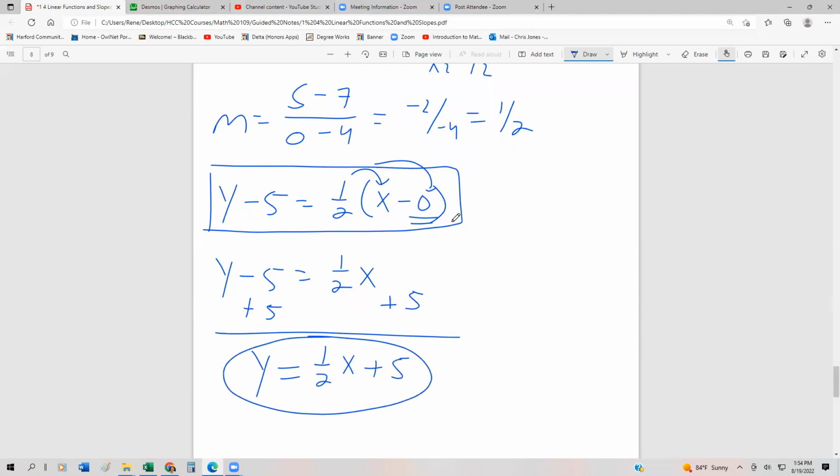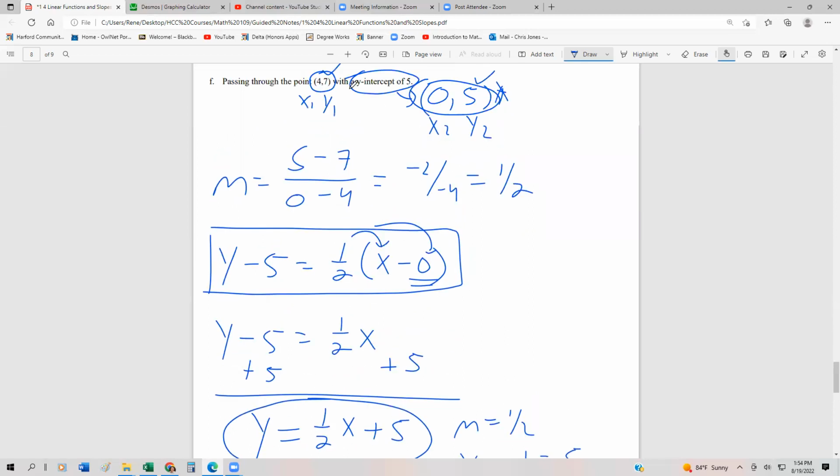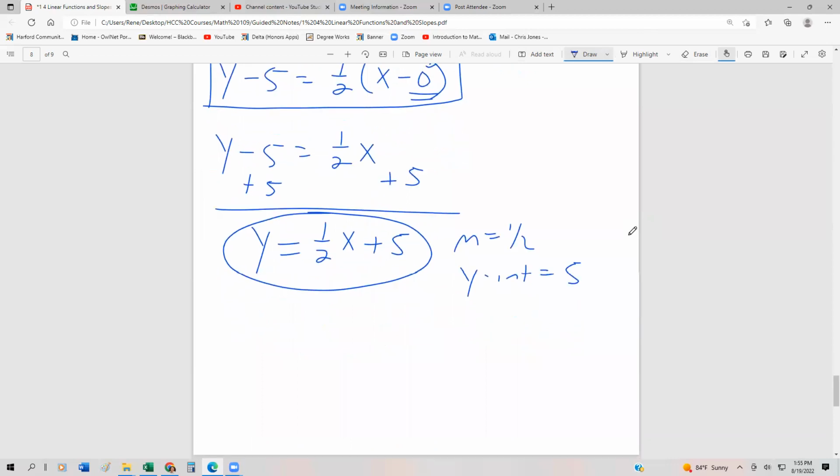And of course that makes sense because the slope m is a half, which we just computed, but the y-intercept is going to be 5, which it better be because we're trying to find the equation of a line that has a y-intercept of 5. And if it didn't, that means that we were way off base with this. So those are just a few examples of being able to find the equation of lines through a few points. So sometimes we do have to formulate what the slope is going to be before we move on to find the equations. We have one more video in this section where we're going to finish off the equations of lines. It's probably one of the easier ones. And then we're going to move on to another video series, which is going to tell us a little bit more about the equations of lines.